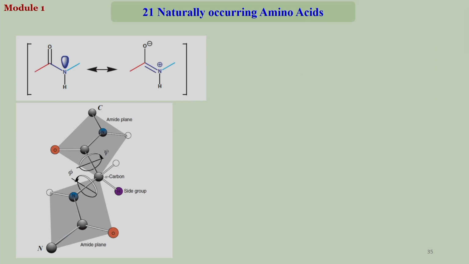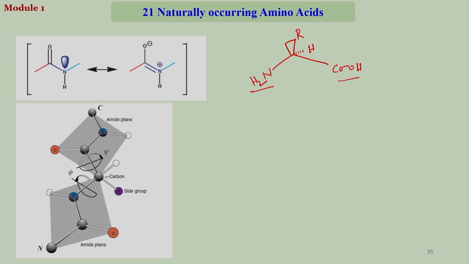So, the basic structure of the amino acid, if you write it in three dimensions, you can write it in any other way also. I am writing this way, where you have the R up the plane, H down the plane, and this is the carboxylic acid end, and that is the amine. So, this is the general structure of an amino acid, and of course, the reason it is being called an amino acid is because it has an amine group and a carboxylic acid group. So, acid group and amine group. Amine is a base, carboxylic acid is an acid group, and that makes it have different structures that I am coming to very shortly.